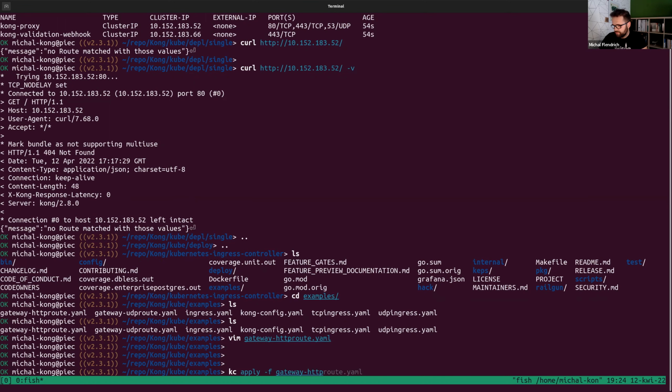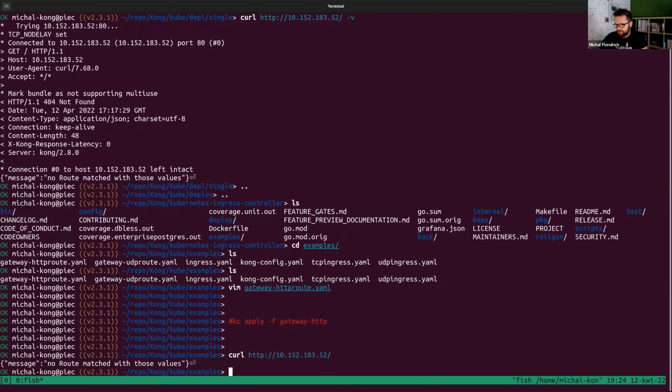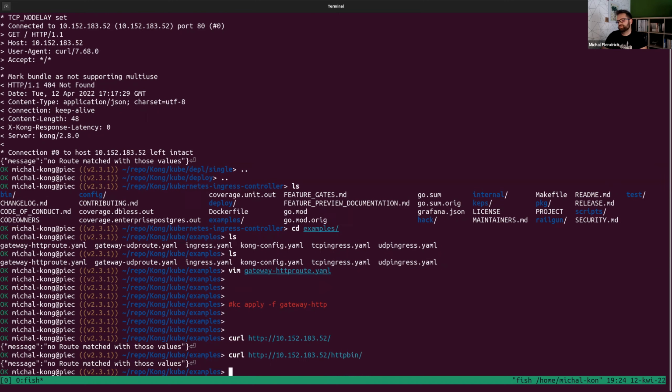So maybe before we apply this, let me show you. This is the request to our proxy. If we make a request to the HTTP path, it will give us a 404 as well.